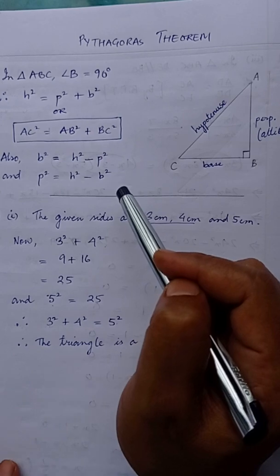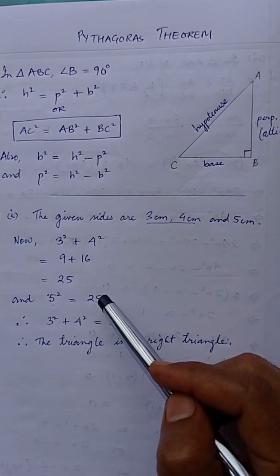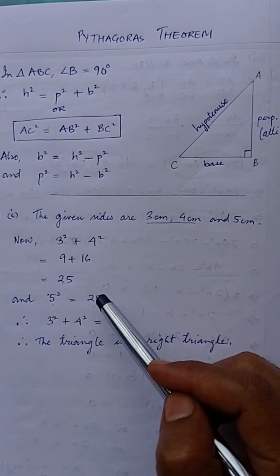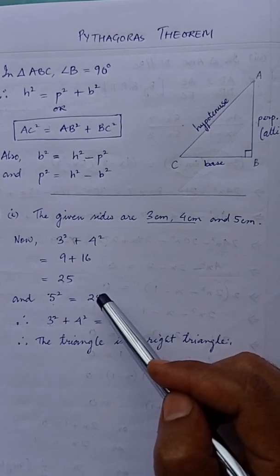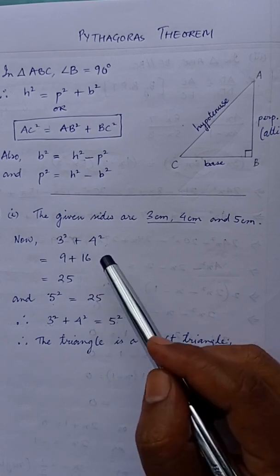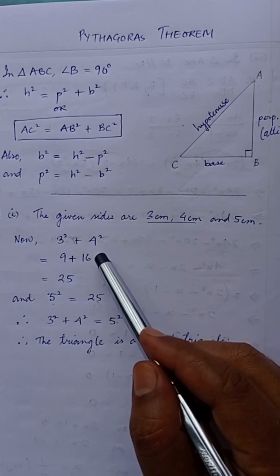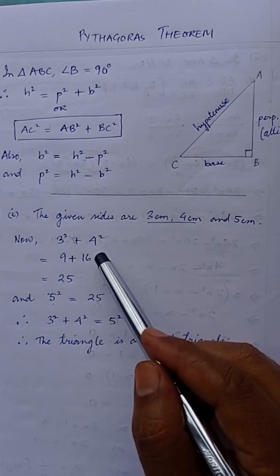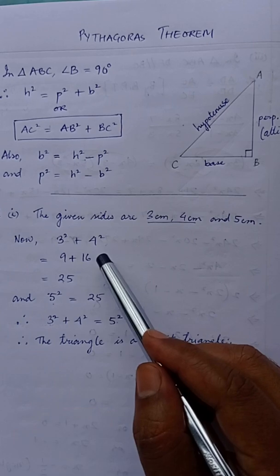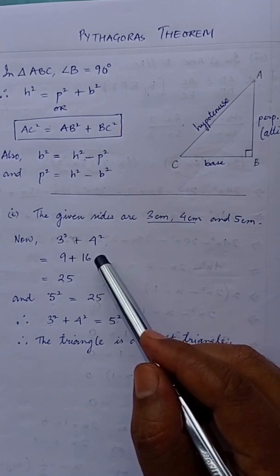So with this, we will start our exercise. This is exercise 8.1. In exercise 8.1, we are given triangles and we have to see if they are right triangles or not. So we have already solved this in our Zoom class, and as I always say, this video is intended for those who have not or were not able to attend the Zoom class properly because of network issues.